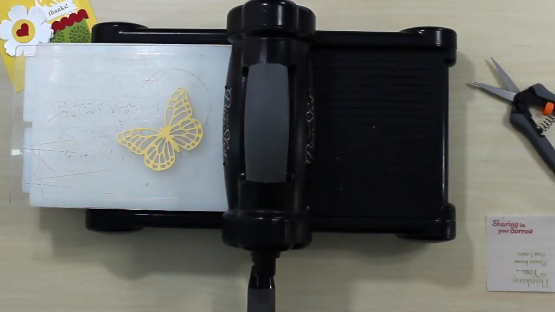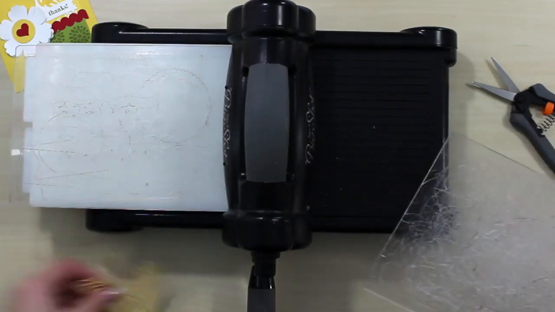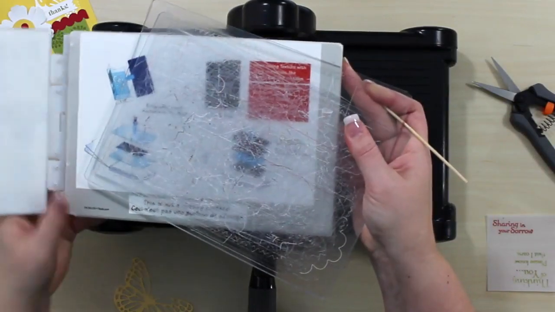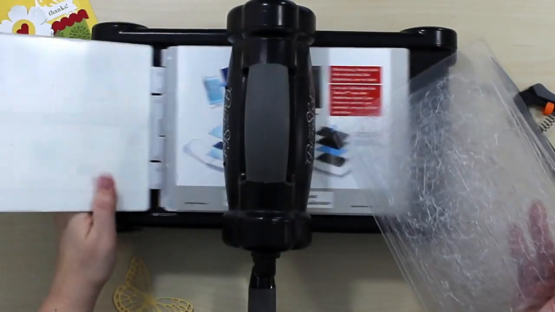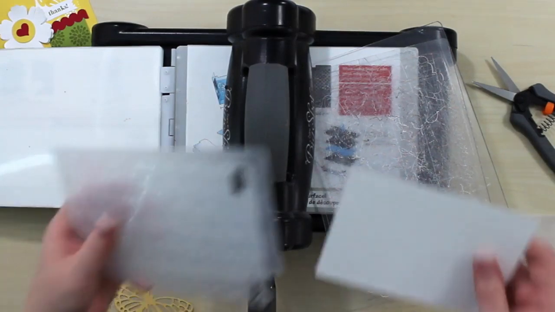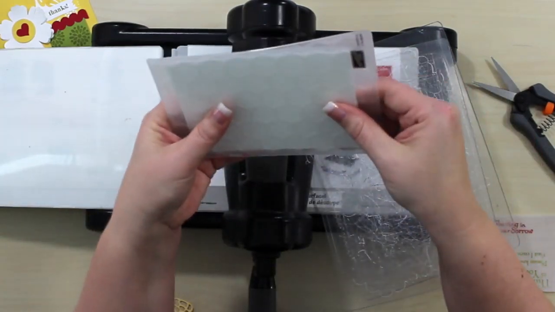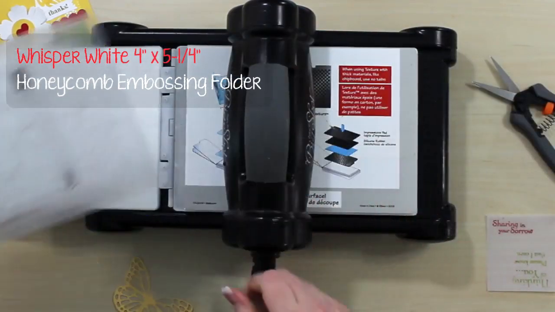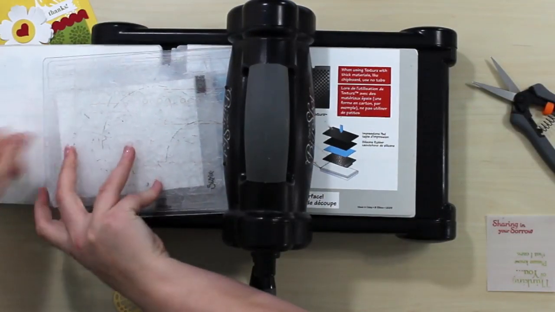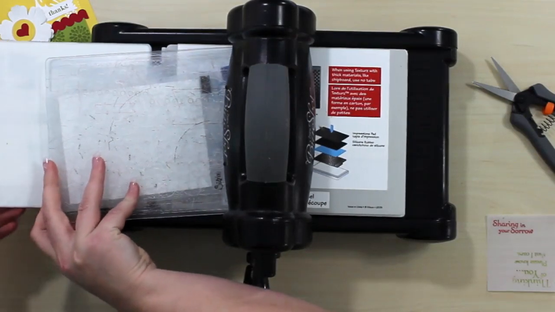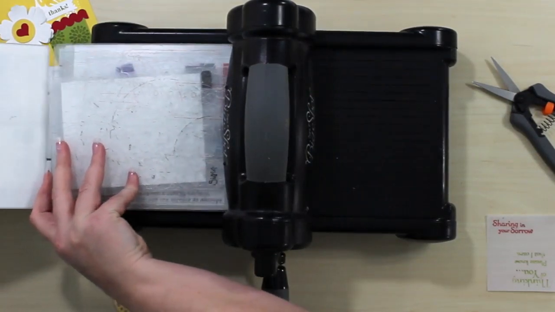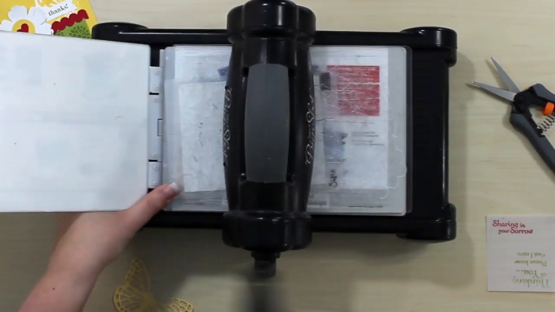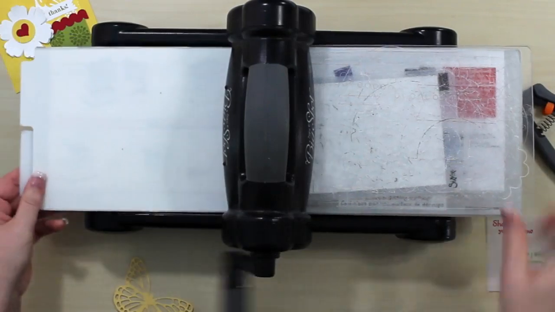All right, so now I'm going to take, make a mess over here on the side. We're going to move my platform over to where I can do some dry embossing. I'm going to take another piece of Whisper White that's 4 1/4 by 5 1/2, and I'm going to use the Honeycomb Embossing Folder, make my little sandwich, trying not to throw my Big Shot off the counter or like launch it off, and if you could see the whole space I was working in, you'd understand what I mean right now.